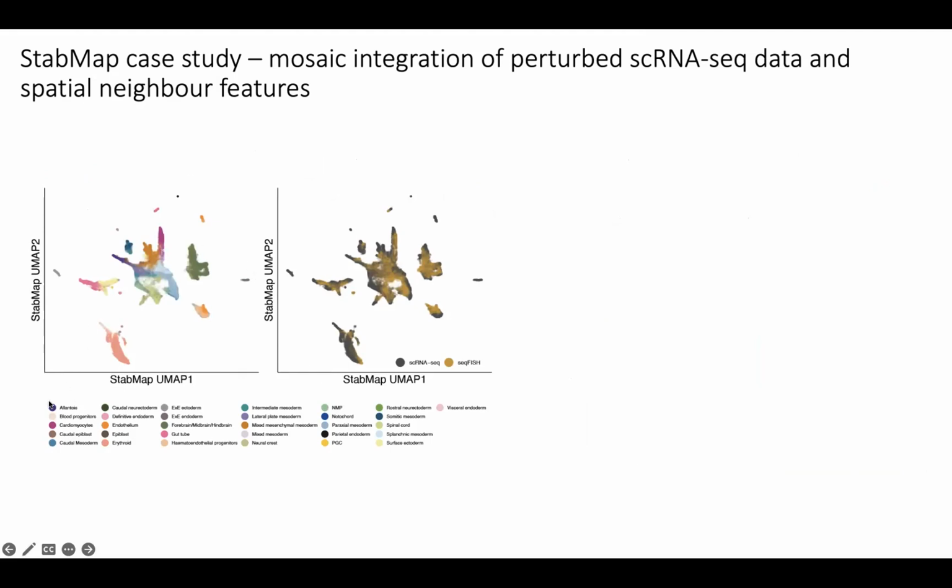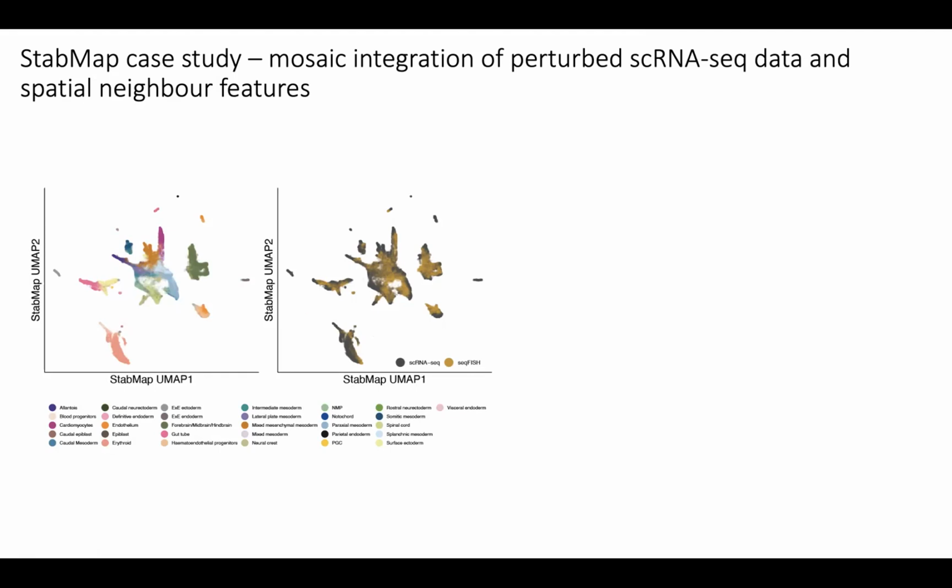So this is a UMAP generated from this space. On the left, we've got the cells. So these are a mixture of cells colored by the cell types. So we can see that we were able to discriminate between cell types. But then if we look on the right, we have our nice overlap between our dissociated data and our seqFISH data. So we're seeing that that's quite consistent.